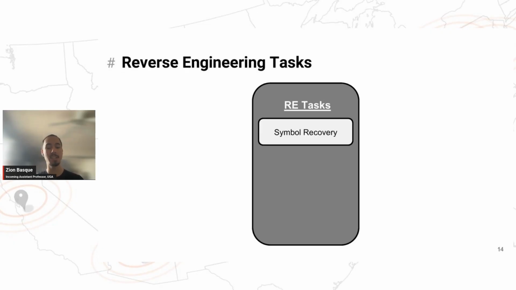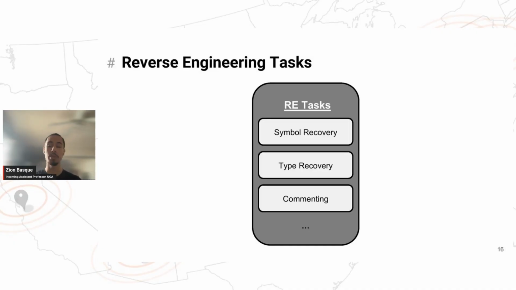For instance, one task you might do in reverse engineering is symbol recovery, which is a way to summarize what things do, whether it's a function or a variable, because these are stripped out in the compilation process. Another one is type recovery, where you try to understand abstractions such as classes or primitive types to understand the intent of different areas of a program. Another one might be commenting, where you try to summarize something like a normal software engineer might do. And these are all different reverse engineering tasks that your average reverse engineer will encounter when they're trying to understand a program they did not make or they're trying to secure.